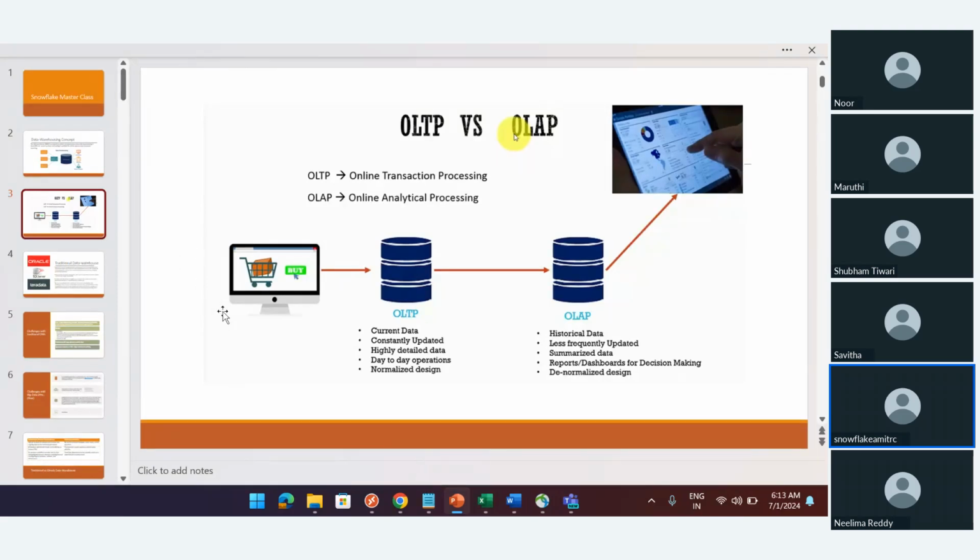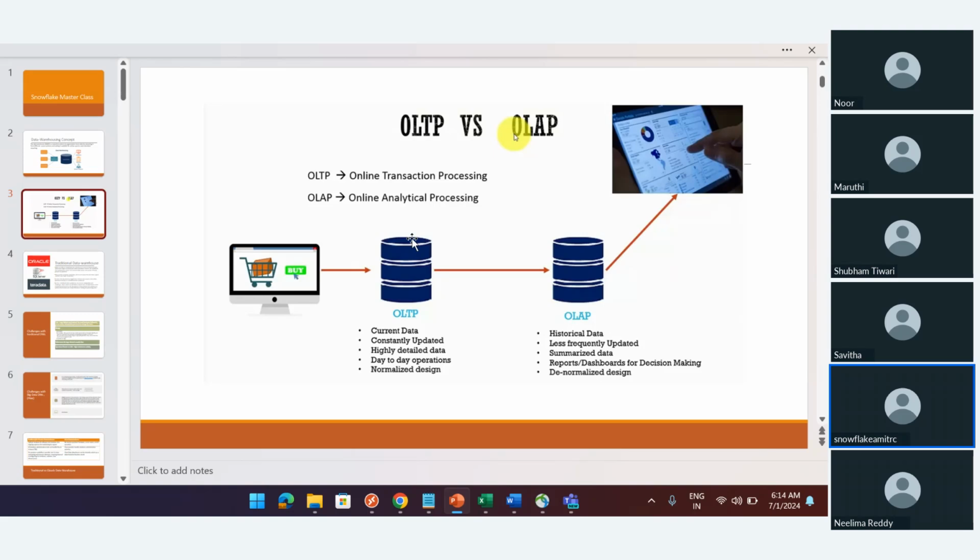Whenever we process any data from the online portal, let's say we purchased some item, booked a ticket, purchased some t-shirts, or booked a flight ticket, the data directly goes to the OLTP system.